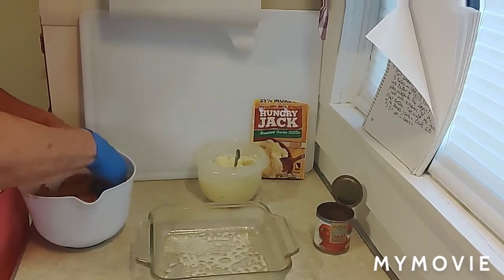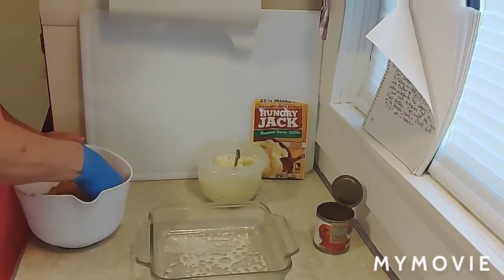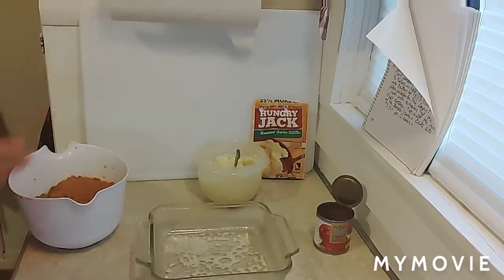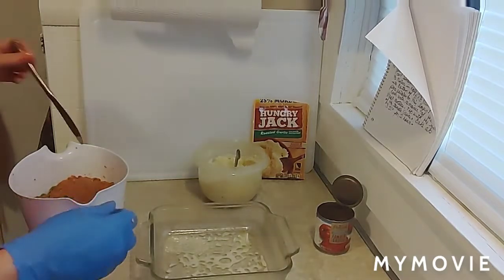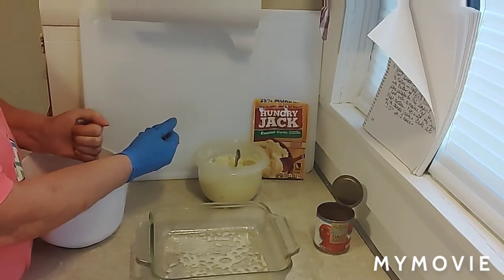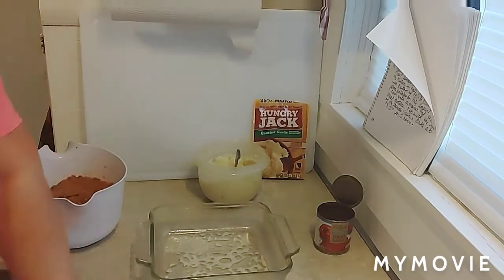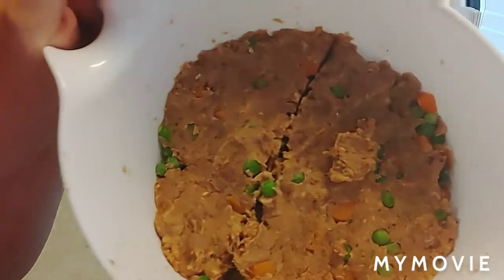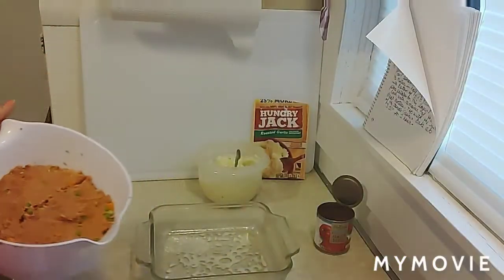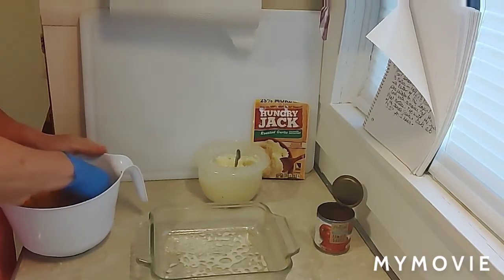So the way I'm going to tell half, I'm going to mash it down flat in this bowl and take a knife and just cut it down through the middle. And that's going to be how I tell my half. Because I don't know any other way of dividing it up. Like that. Can you see where I've cut a line down through the middle? Then I'm going to take half of it and measure it down into the pan. Mash it down into the pan, rather.